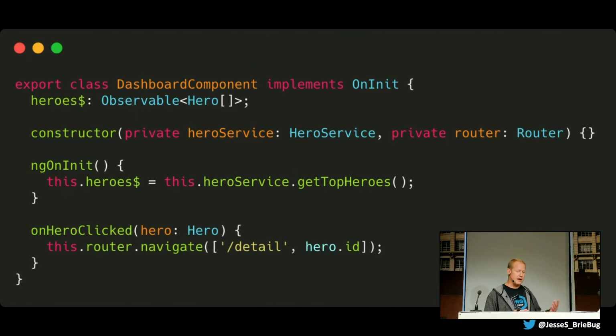So when we get a value back from our service, which in this case is probably going to call an API and return some data back to us as an observable stream, I'm just going to hold it as an observable stream. I don't need to subscribe to it and unwrap it or do anything with it. Then that gets passed down to the child component. The function onHeroClicked is where we actually handle an event from a child component. When the child component receives a click event, whether a user event or a system event, it takes that and emits it back up, and the parent container makes the decision on what to do with it.